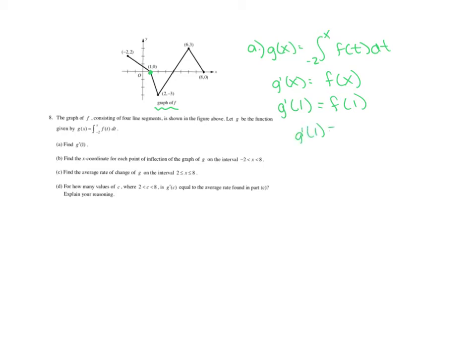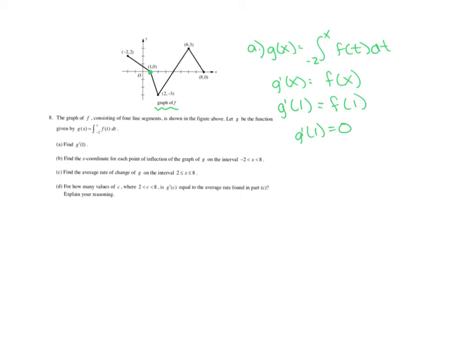For the next problem, now we have the graph of f, remember that's f, and g is the integral of f. So first, part A, I want to find g prime of 1. So if g is the integral of f, then g prime is f of x. So we're looking at the derivative. If I want to find g prime of 1, I'm looking for f of 1. F of 1 is this point here, f of 1 is 0. So g prime of 1 equals 0.